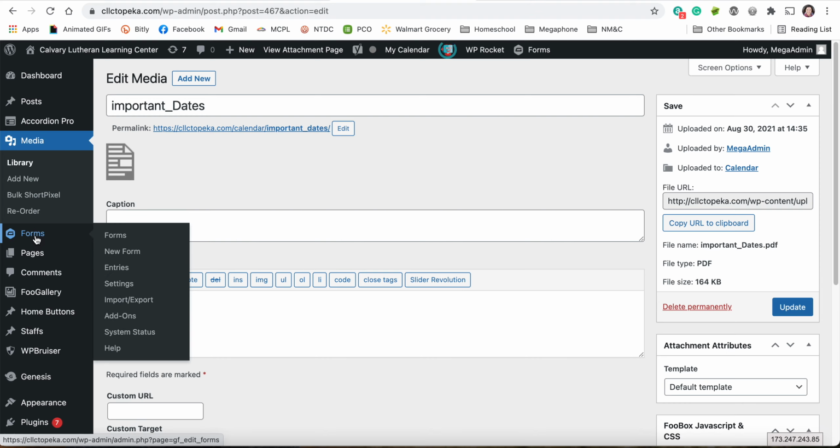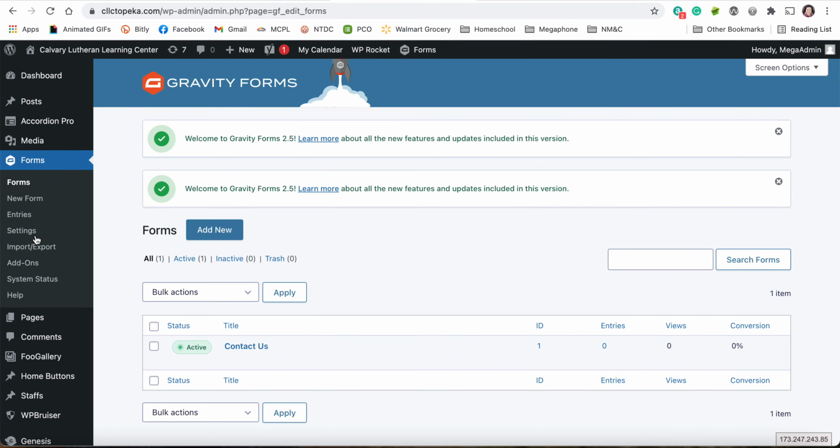Up next, I want to introduce you to the Forms plugin. This plugin allows us to create forms for most any type of data collection on your site. While you don't currently have any active forms on your site, just know that the option is there should you choose to use one in the future. Forms are easy to both create and edit with fields that are customizable based on your needs.